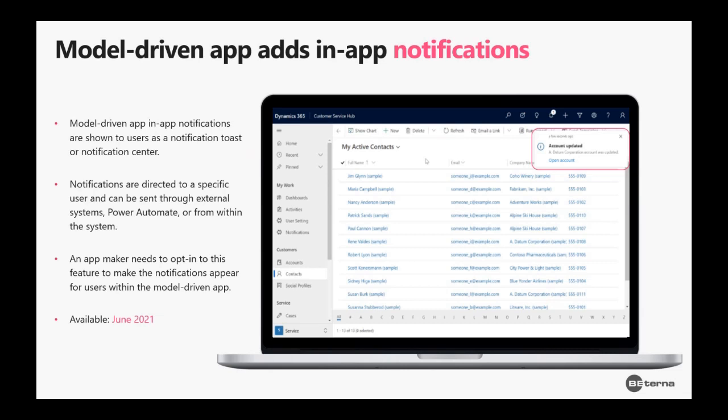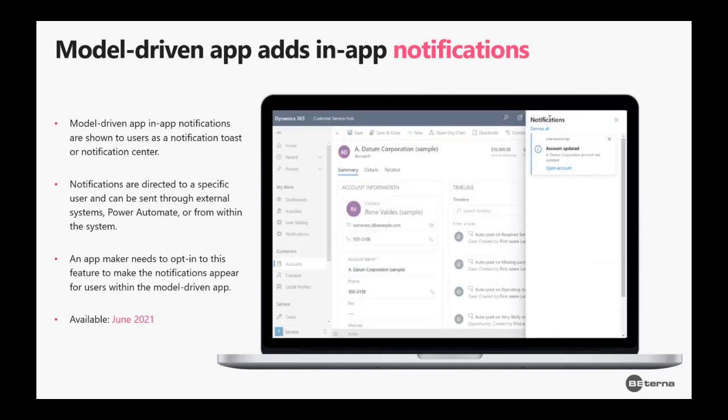And of course, if you're not online at the moment, if you don't get the notification, we have a notification center. So this is basically a sidebar that we open on the right side, as you can see on the screenshot, where we can just scroll through all of the notifications and either do something like in this case that we have on the screenshot, open account, or just dismiss the notification. So it pretty much works like notifications on, let's say, Windows 10, when you have this notification center and everything piles up there. And this will be available in June 2021.